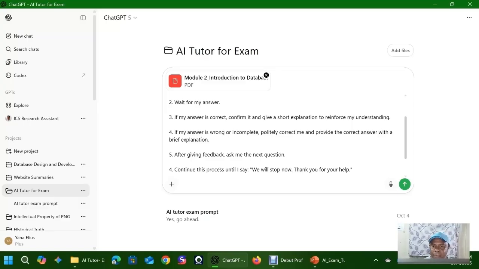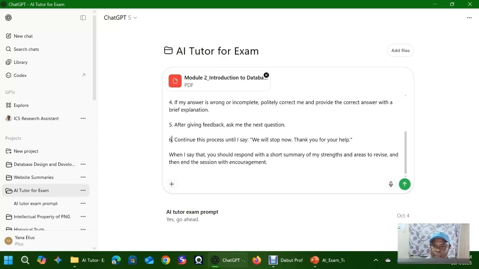And step six, this one should be step six. Continue this process until I say, we will stop now, thank you for your help. Now, this particular instruction here will instruct the AI to stop.